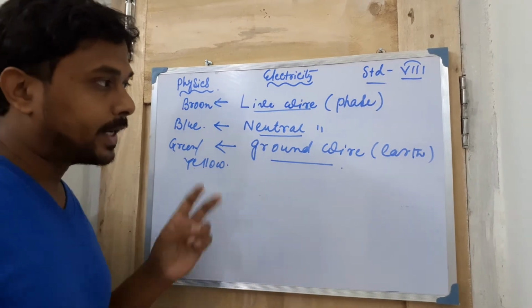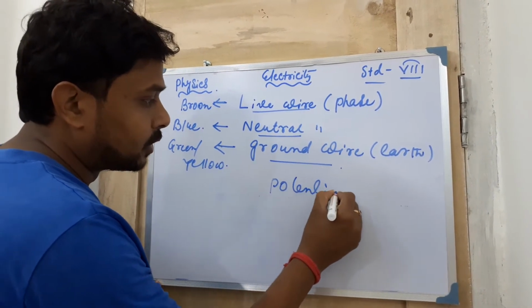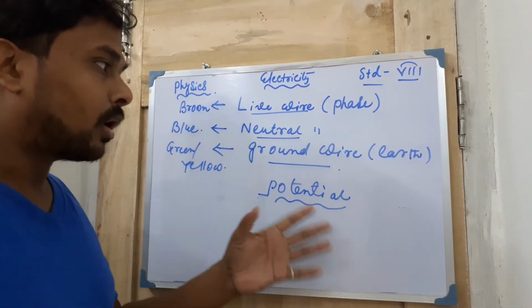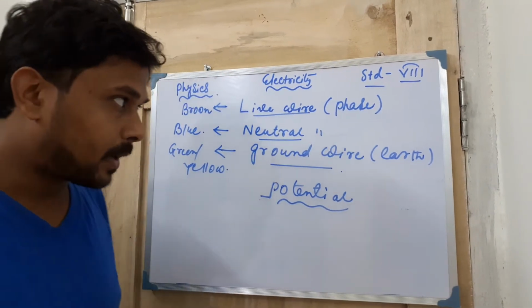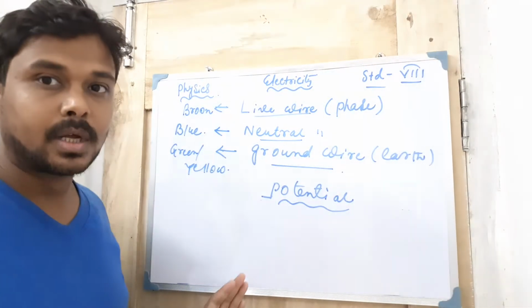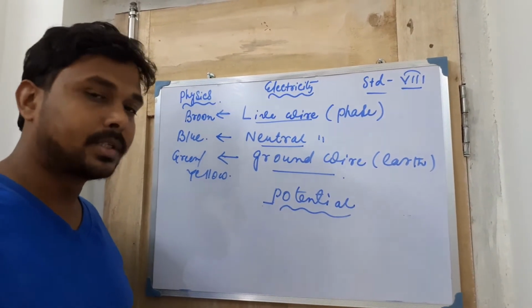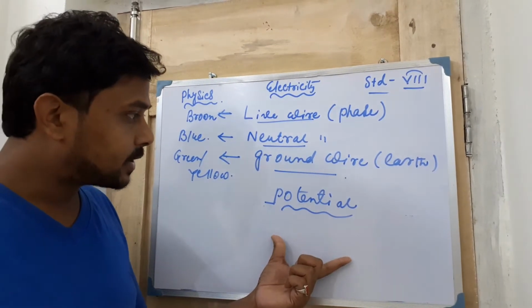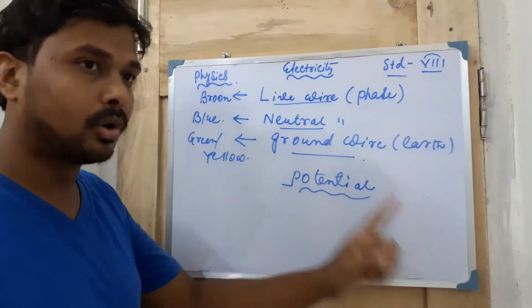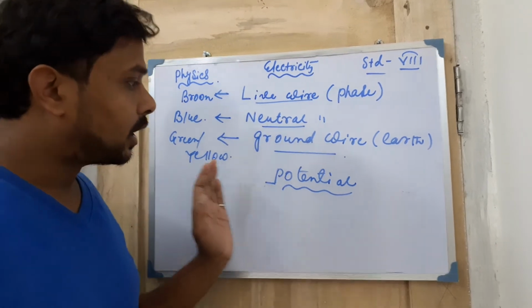Next thing is very important, that is called the potential. What is actually the potential? You all know that when water or any liquid is flowing through a surface, there should be a difference of pressure. Due to the change in pressure, definitely the liquid flows from the high pressure to the low pressure. Till the two side pressures are equal, the liquid will flow.